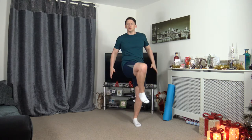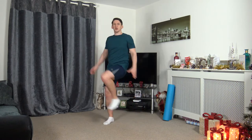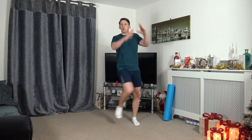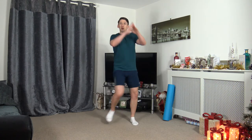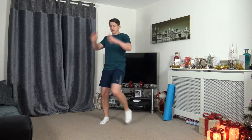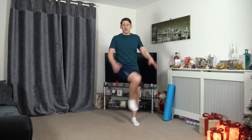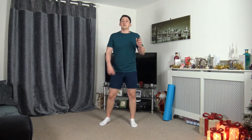Next one — arms up for a bit of leverage, drive the knee across, back across on the other side. In 3, 2, 1, let's go. Driving those knees across, keeping that nice straight back. Don't worry if you can't bring that knee all the way up — try the best you can, engage those core muscles. We're going to remain active, get you through the workout, feel fantastic afterwards, feel confident, feel healthier, feel like the fitness level's improved. Five seconds to go — 3, 2, 1. Awesome stuff.